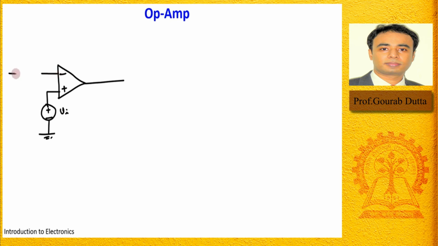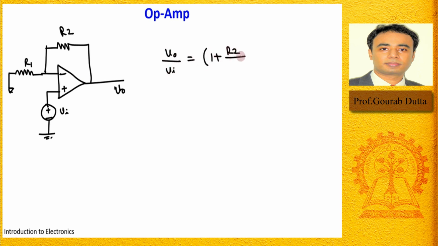Earlier we had this R1 here, right, and this part was grounded here, right? And we have a resistance here, right? Let me draw this, then it will be easier for me to explain. And we have an R2 here, and this is the output voltage, right? In the previous case, the gain was 1 plus R2 by R1, isn't it?